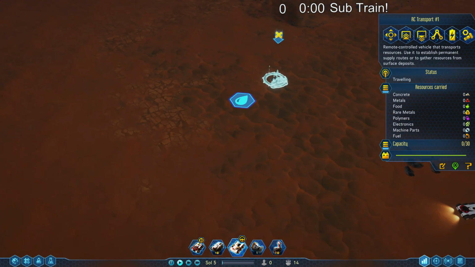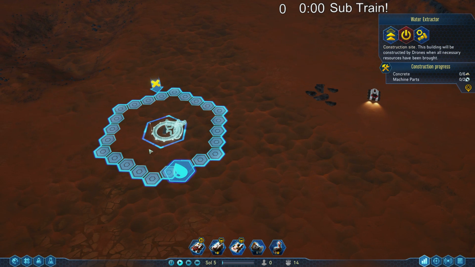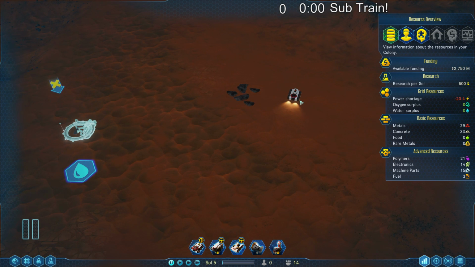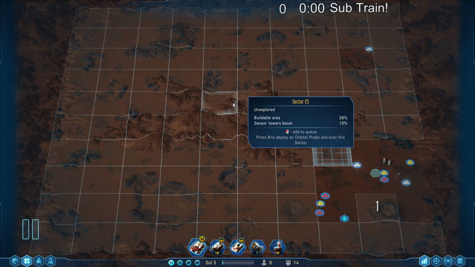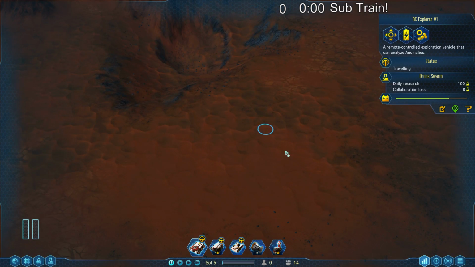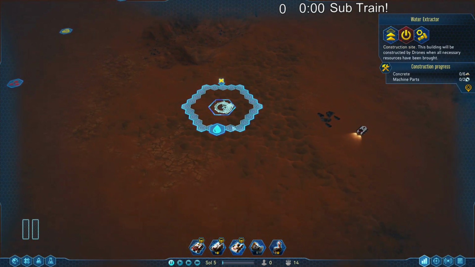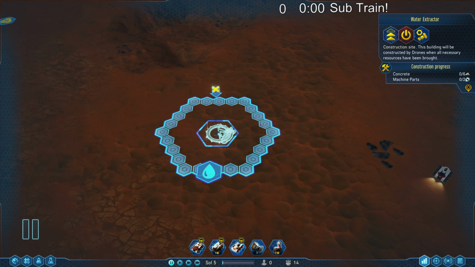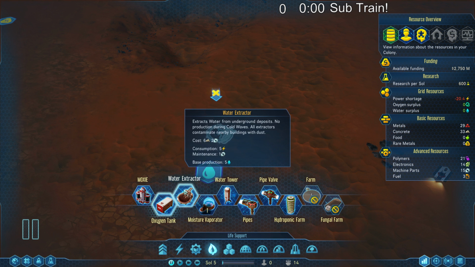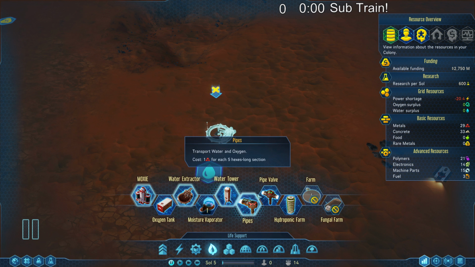So what are we going to build down here? Well, we want to build a water extractor, which is concrete, machine parts, etc. We also want to build a... Is there another spot with... No, there's not. Water extractor. How much power does that thing take? 5 power consumption. Okay.